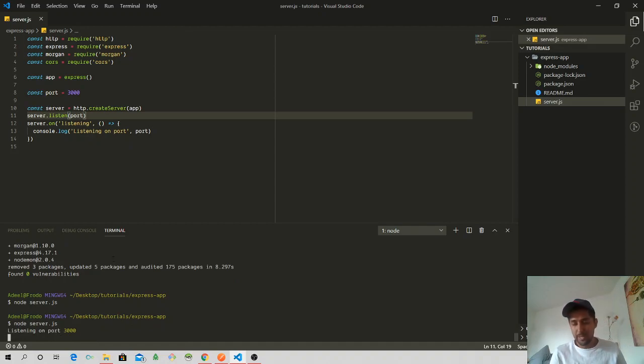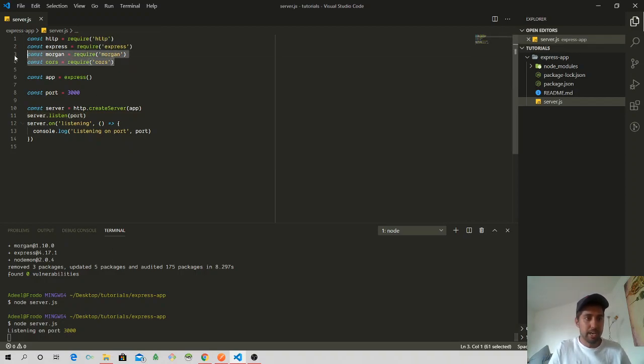So up till now, what we have done is create an Express application. We have not used Morgan and CORS till now. I'll add them in a bit. We're using the HTTP and Express modules. The Express package is used to initialize an app instance. This app instance is going to be the gist of everything as we move forward. And then from the HTTP module that comes built into Node.js, we use the createServer method. We pass in this app instance from Express, and we create a server. We make sure that the server is listening on a port.